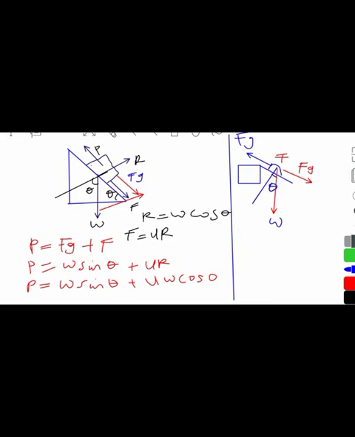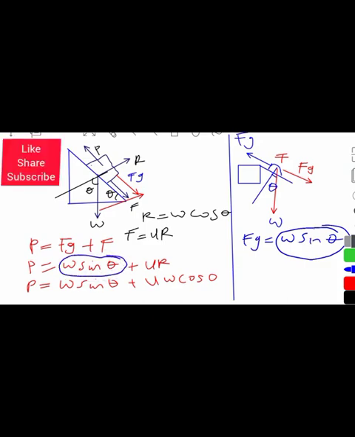So for you to find the component of weight W along this axis, you have to resolve the weight W towards this Fg. And if you are resolving W towards this Fg, it is moving away from the angle, so it is equal to W sin theta. This is how we use W sin theta here. So I just want to make it more clear.